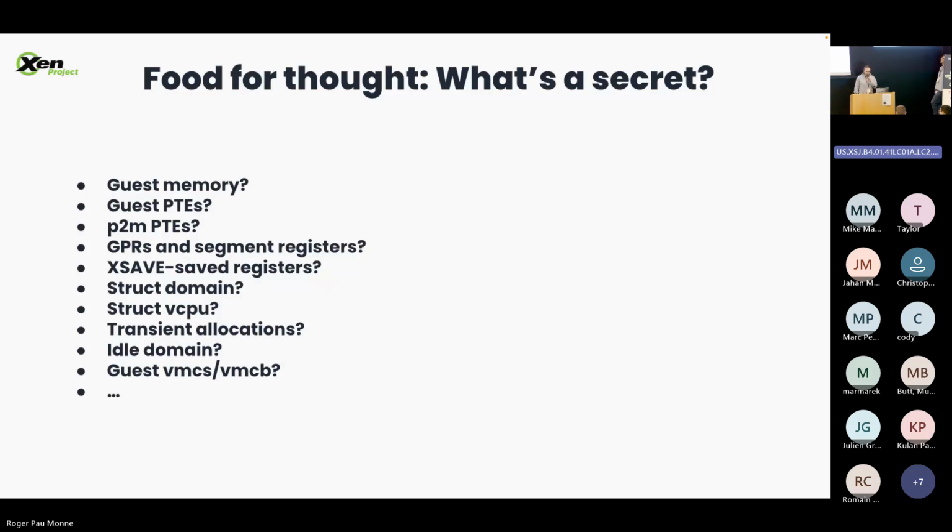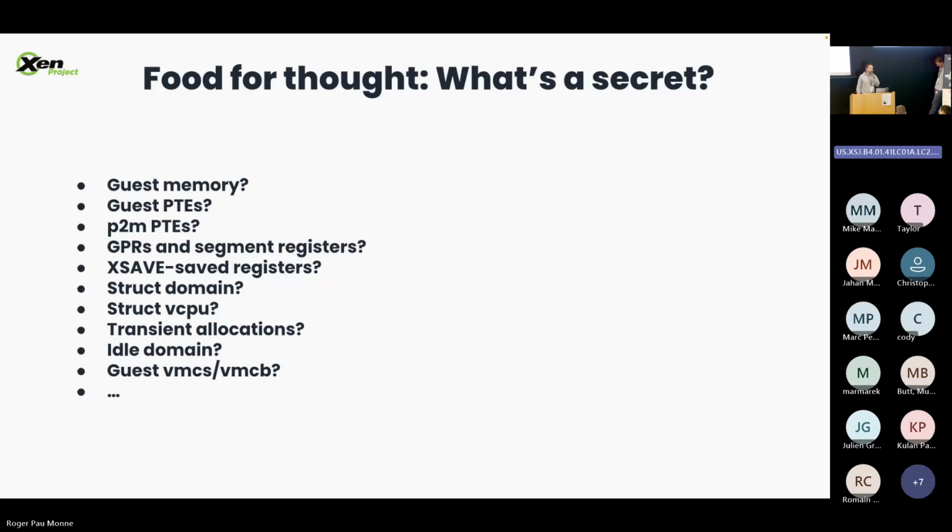And the P2M is one such example, in that you might be tempted to think, well, it's really just the way we represent the guest physical address space. Why shouldn't it be secret? Why should that be available all the time?